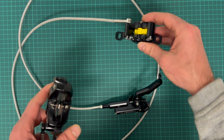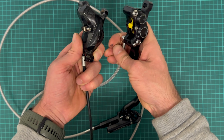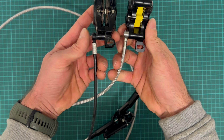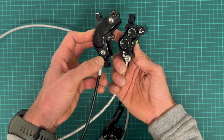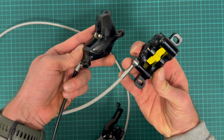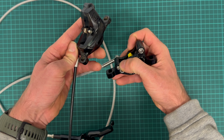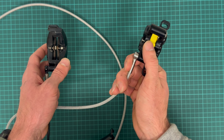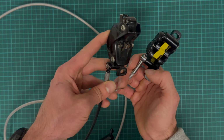Comparing also the calipers, Lewis is a little bit smaller. The SRAM has this Bleeding Edge attachment for the bleed port, and the Lewis has an M5 attachment here. Lewis uses the Hope E4 shape of brake pads, and SRAM of course has their own.